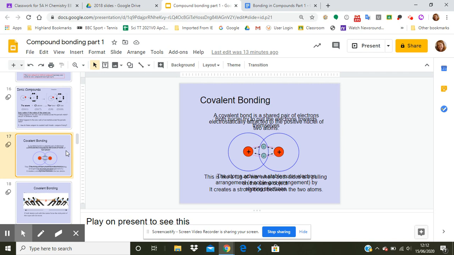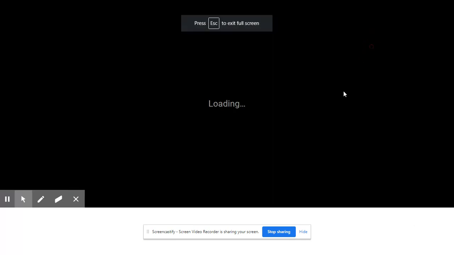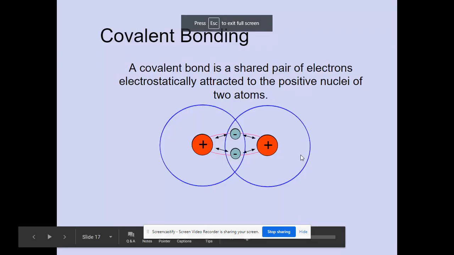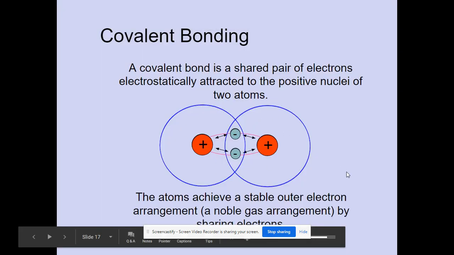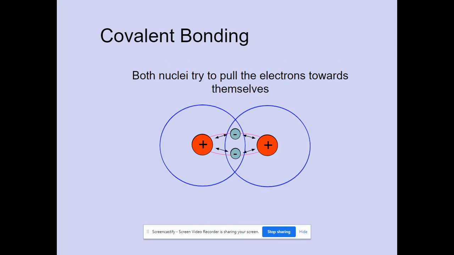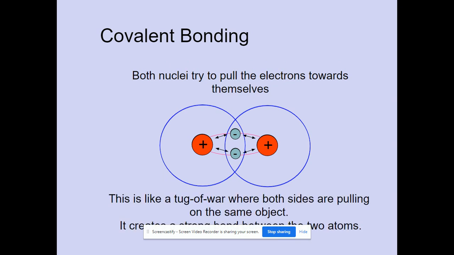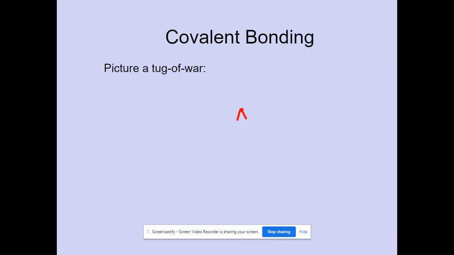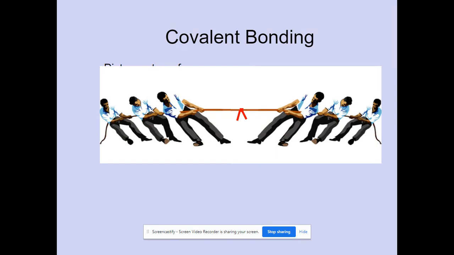Now, back to covalent bonding. This only works if you do present mode. If we present it, you'll see that that's the standard covalent bond there. They've all got a full outer shell, and there are various ones telling you the information through that. So please play that as a presentation.